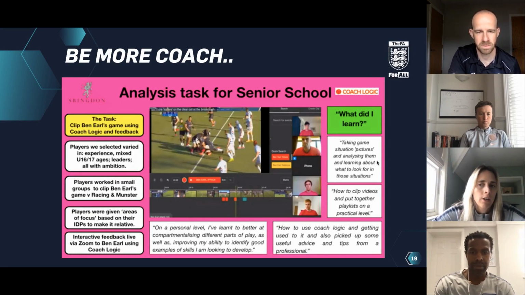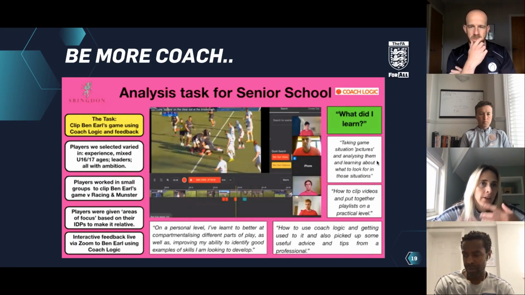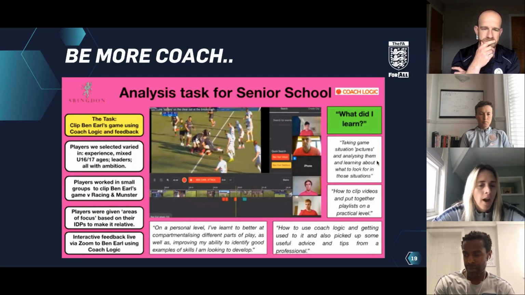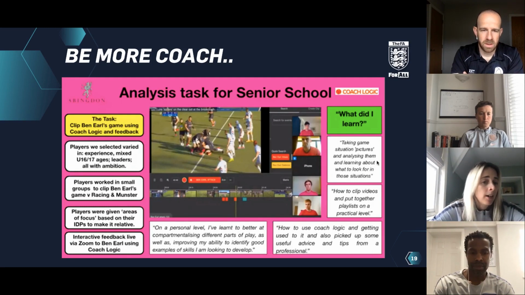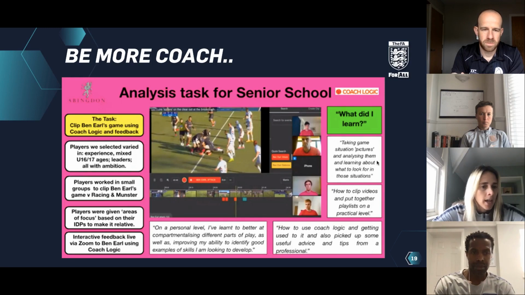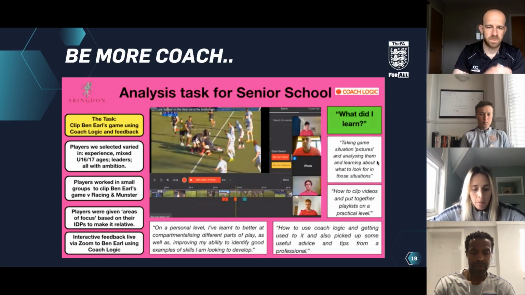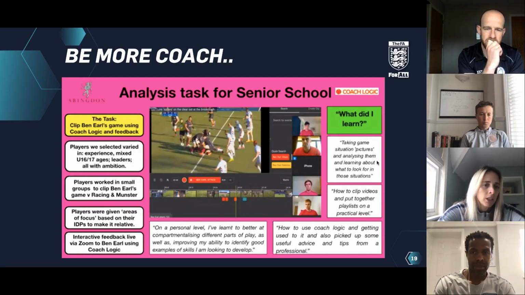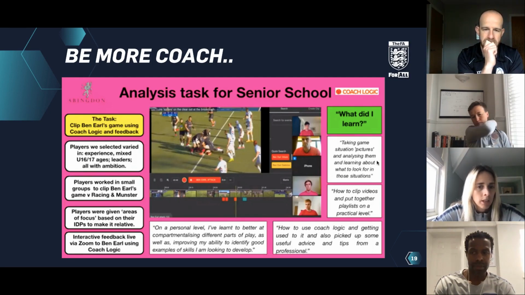No, I think it's a great example, and it links back to some of the things we discussed at the outset in terms of how you might start introducing analysis with players, whatever their age. We've got players that are 16, 17 here. They're not watching themselves, but they are being analytical and developing some of those skills that are going to ultimately help them when they need to start looking at themselves. And it's a great example at any level for coaches to take away and apply as a really nice introductory example of analysis. And obviously in this example, fantastic, you've got an international player to study.